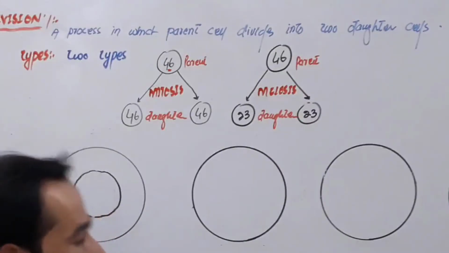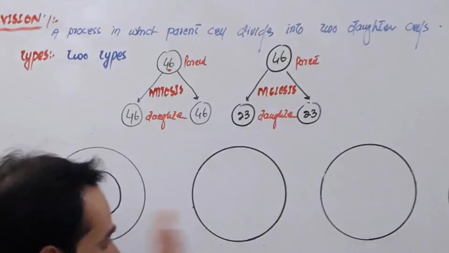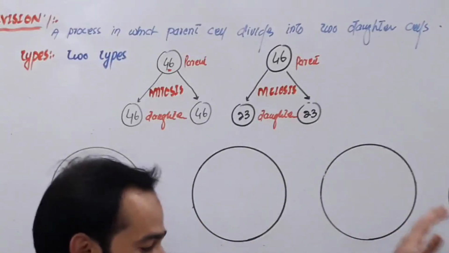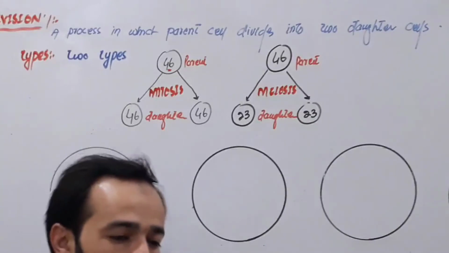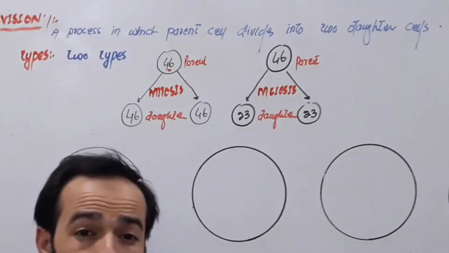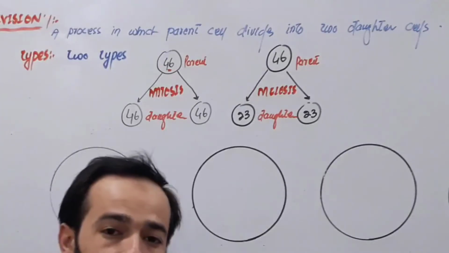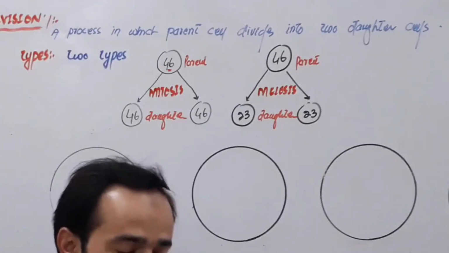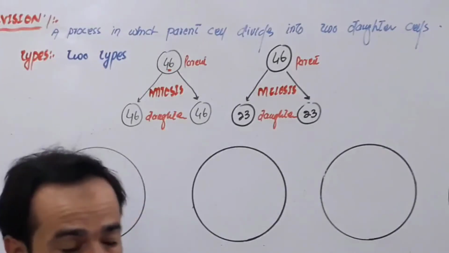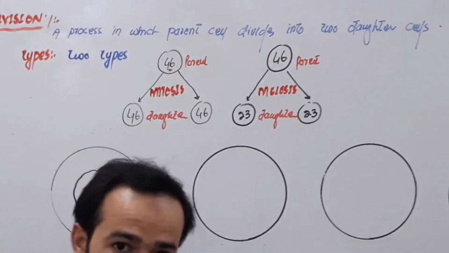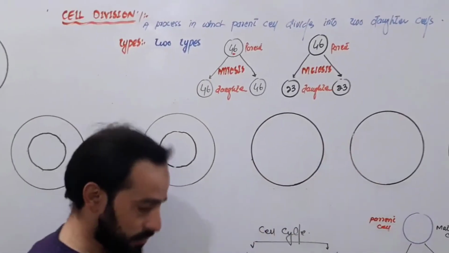And my friends, this is not enough about mitosis and meiosis. We will go right now into detail and we will see what really happens in mitosis, and in the next lecture I will record and discuss meiosis in great detail. We will see inshallah what changes occur in a cell during meiosis and what the differences between mitosis and meiosis are. Clear? So let us move forward and see what happens in mitosis.